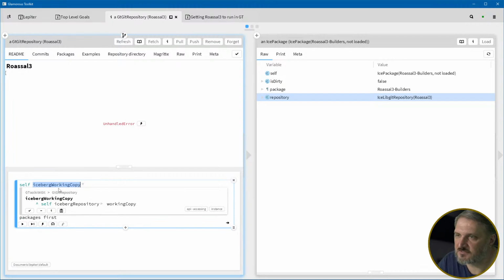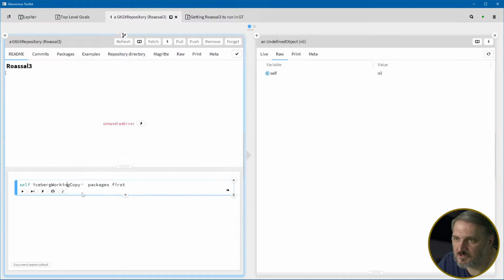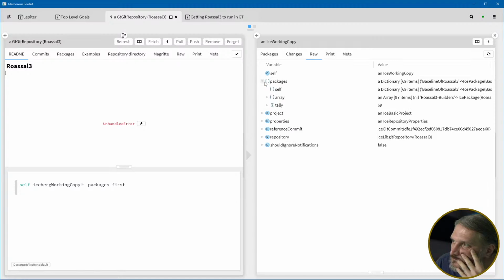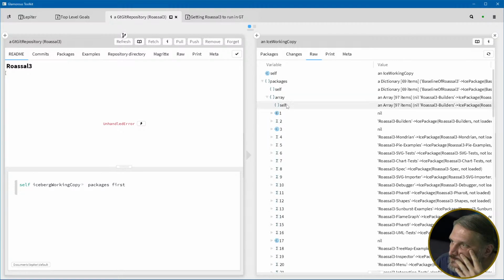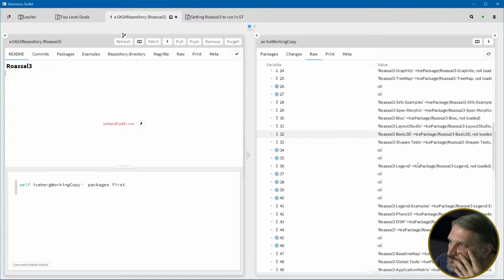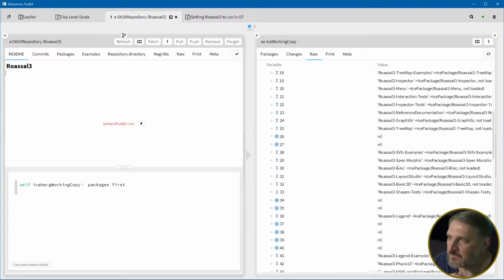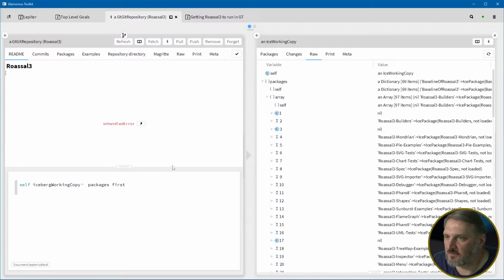Okay, so let's inspect that again and look at the. Oh, do that. Control G to inspect it. It seems like I should be able to get this. Right?